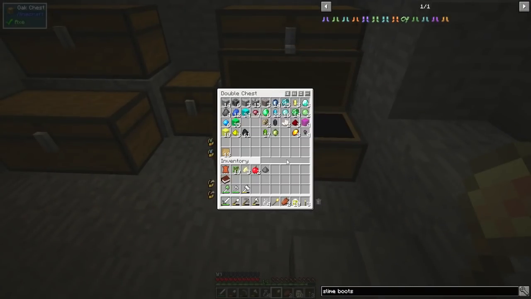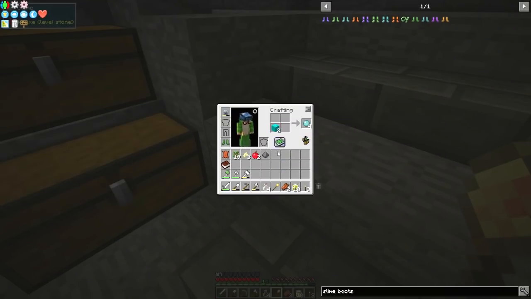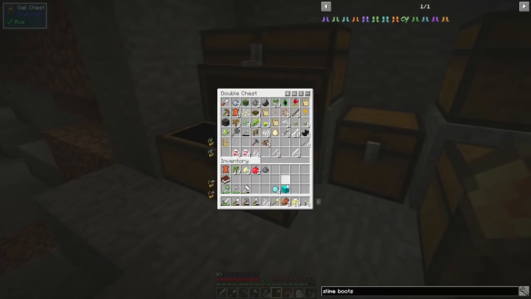So let's get a block. Should we use the blue? I'm guessing you can make it out of blue. Can you? I don't know. We'll find out if we can. Right, and we need string as well. How much string have we got? None whatsoever.